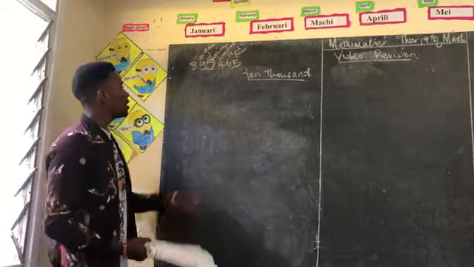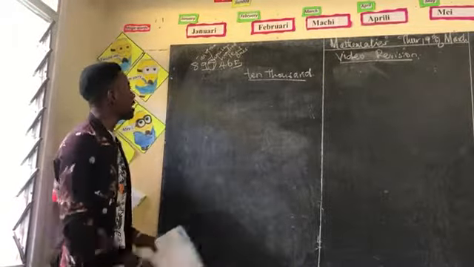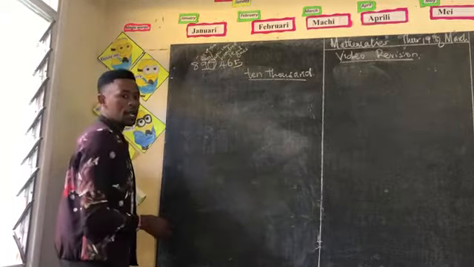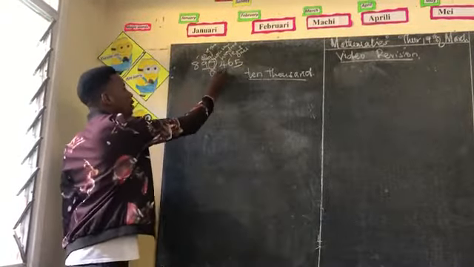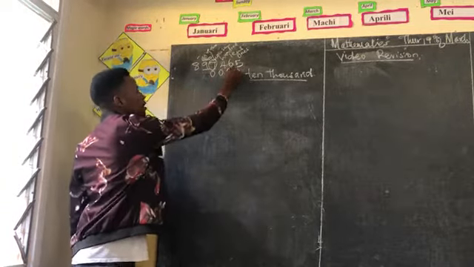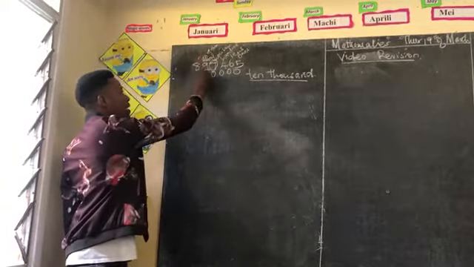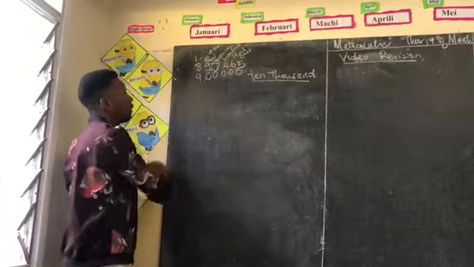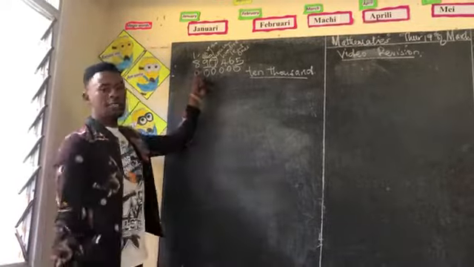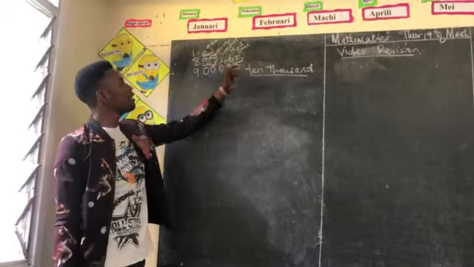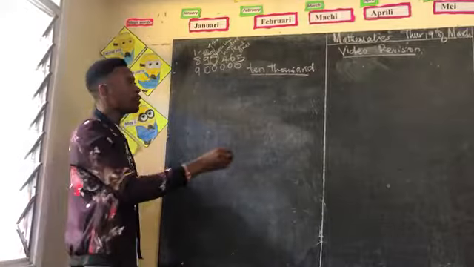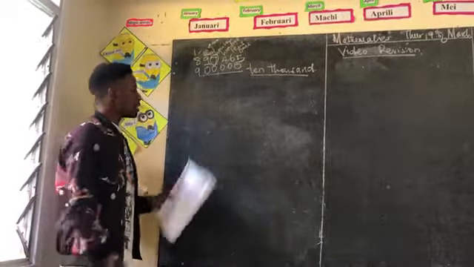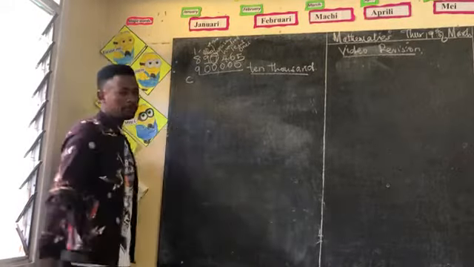Then see whether it is more or less than 5. If it is more than 5, then you're supposed to add 1 to the number in front of it and make that number 0 and all the numbers behind them 0. Then if you add 1 to 9, that gives you 10. You carry 1, gives you 9. So 897,465 rounded off to the nearest 10,000 is 900,000. According to the choices, that was choice C.